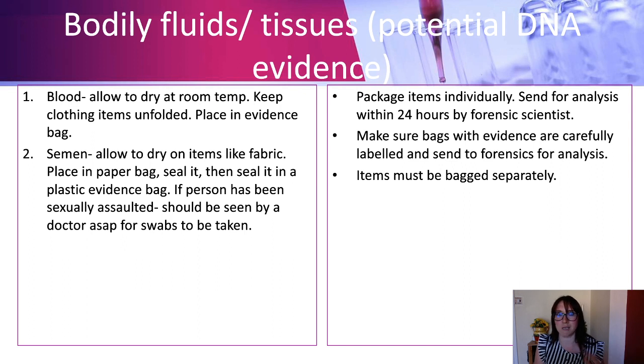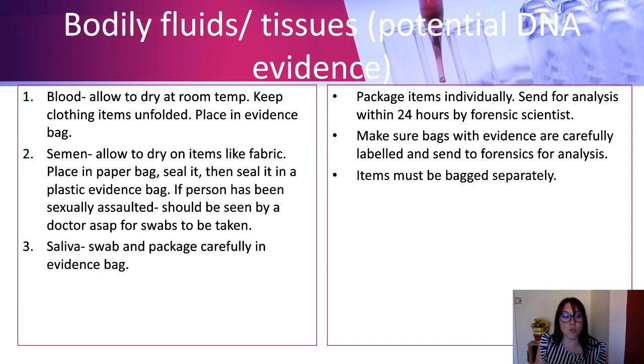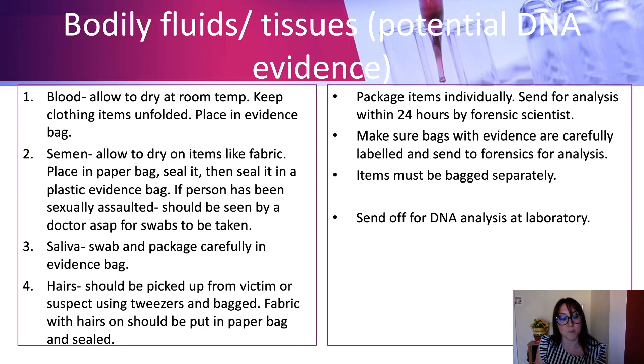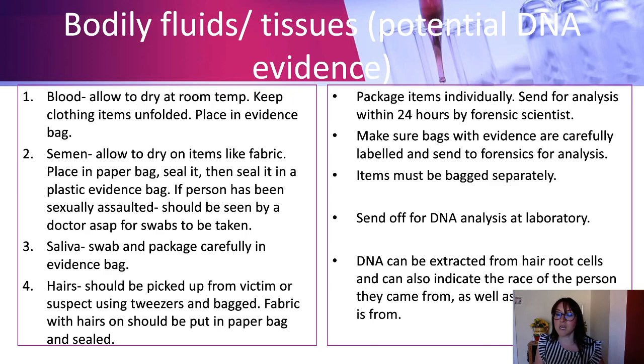You can't cross-contaminate. Saliva, the swabs, they need to have a swab and then be packaged carefully in evidence bags, sent off again for DNA analysis at a laboratory. And then hairs, these should be picked up from the victim or the suspect using tweezers and bagged. Fabric with hairs on should be put in paper bags and sealed. And again, DNA can be taken from hair root cells, so there's a lot of DNA in hair. This can also indicate the race of the person as well as the body part the hair is from, so you can get a lot from hair as well.